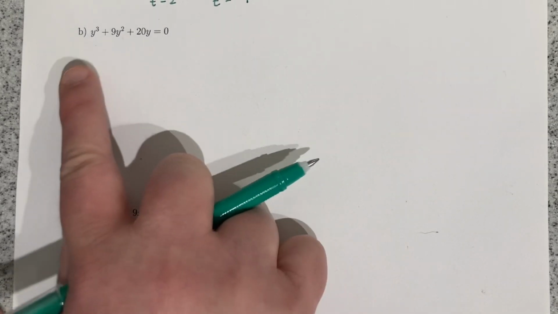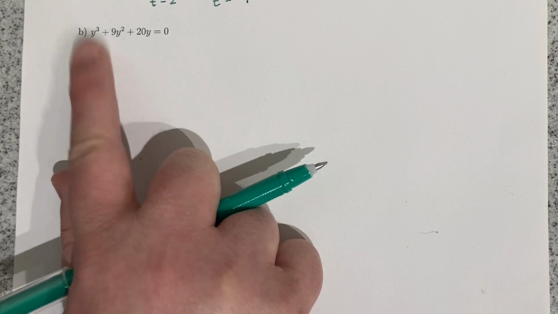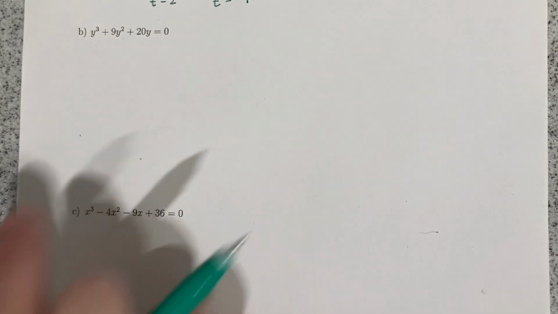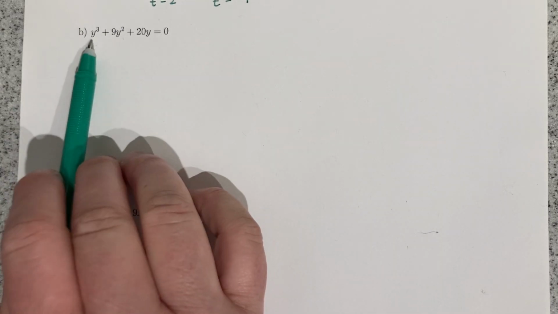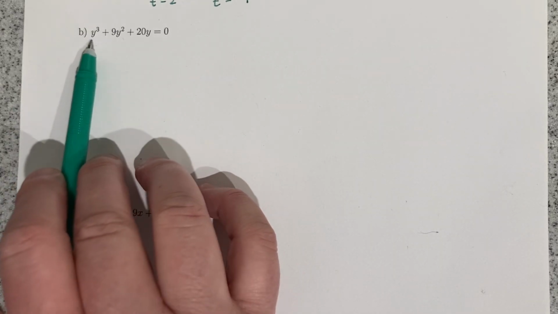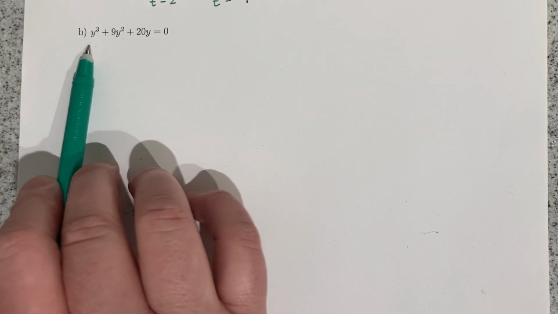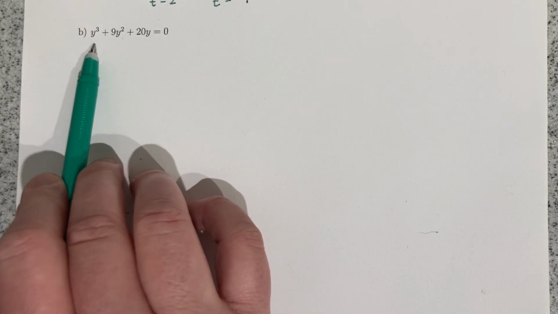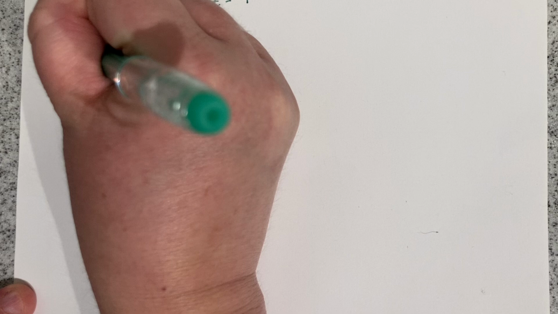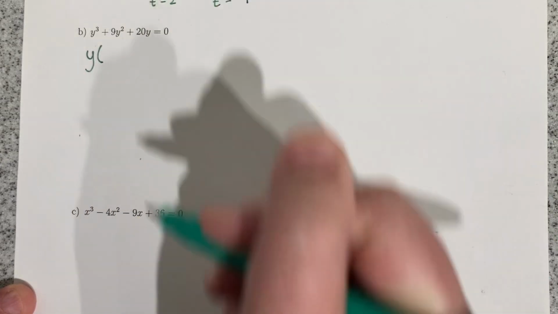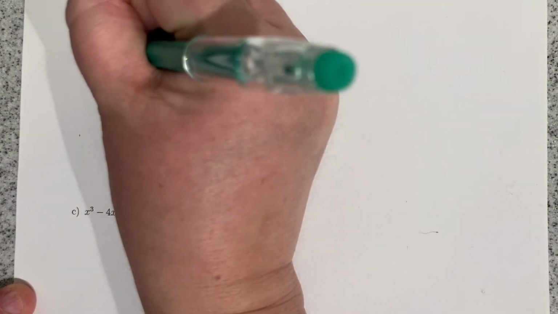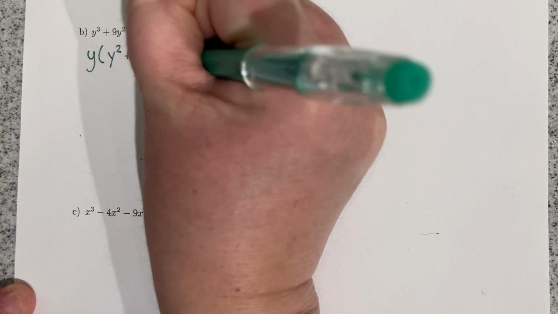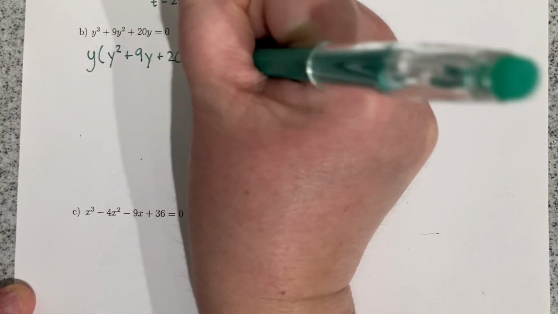Next one. Well, this one has a GCF as well. It already equals 0. That's good news. We don't have to worry about that. But everything has a y in it. Especially if you see something with y cubed, that's an important step to look for because we haven't done much factoring with a y cubed. So we need to take out the greatest common factor of y. So I'm dividing everything by y to factor that out.